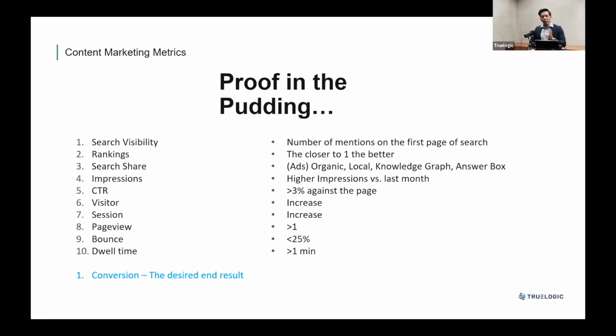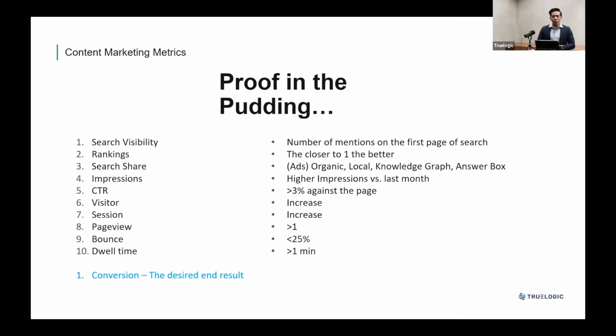The other one is, what is the click-through rate of your website? Out of all of the times Google offers you as a search result, how many times do people click on you? And there is a golden number to hit. You ideally want to be at 3% or better, right? If you're not at 3% or better, you want to go back to the content optimization we looked at earlier, and you want to look at your meta title and your meta description, because those two things are CTR improving strategies.